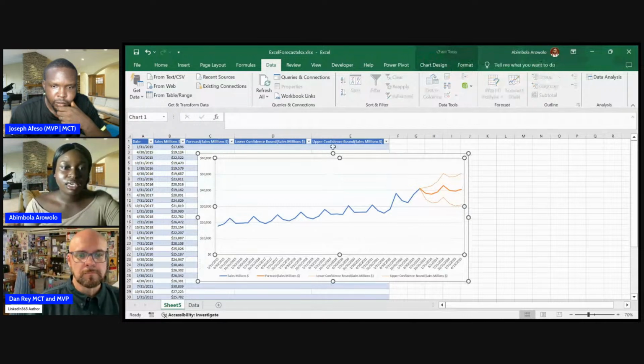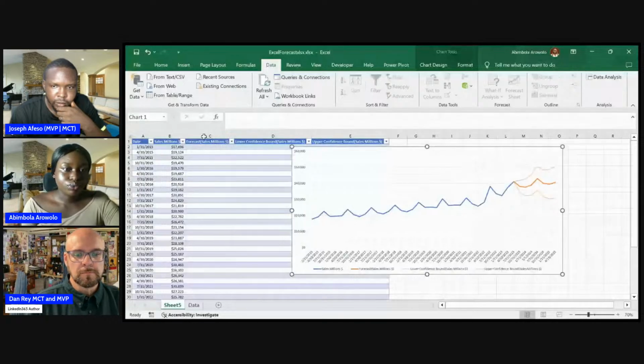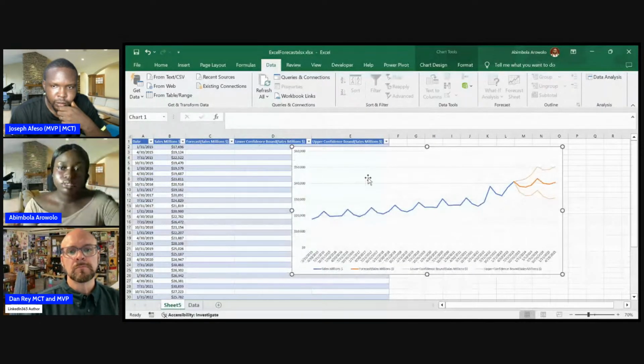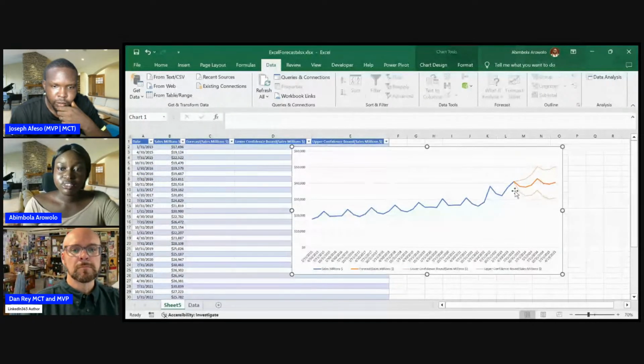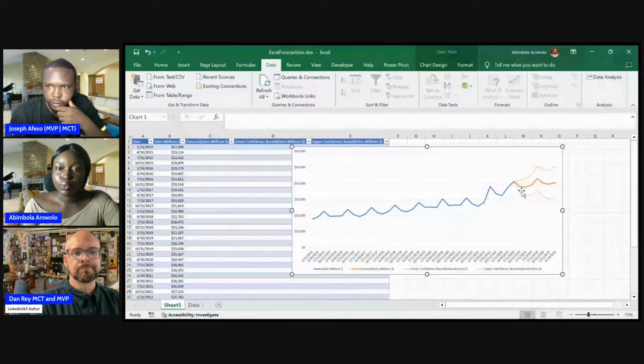Now for this here, what this tells us is that we have our data set, we have the forecast sales, right? We have the lower confidence bound and then the upper confidence bound. Now this orange line here, like I said earlier, tells us about the forecast. Now the thicker line here is the forecast range, while the one below gives us the lower confidence bound, while the one above tells us about the upper confidence bound.